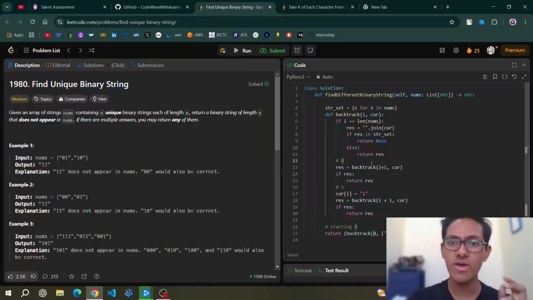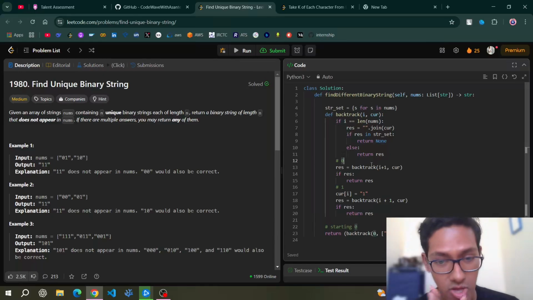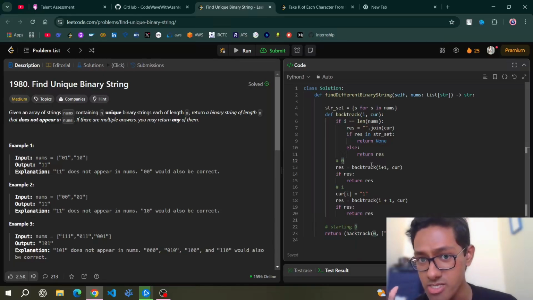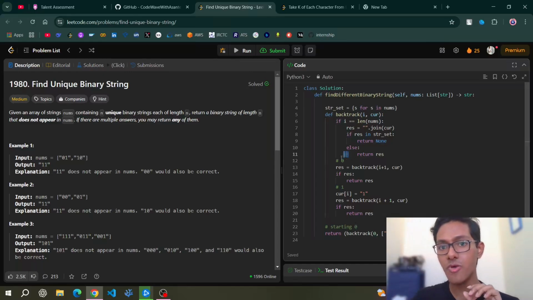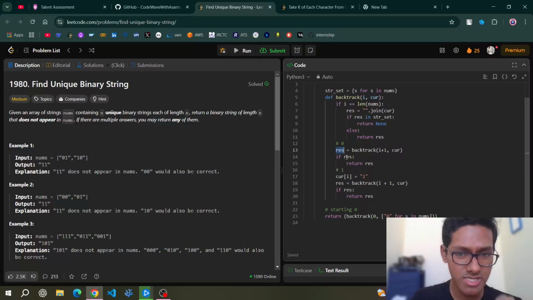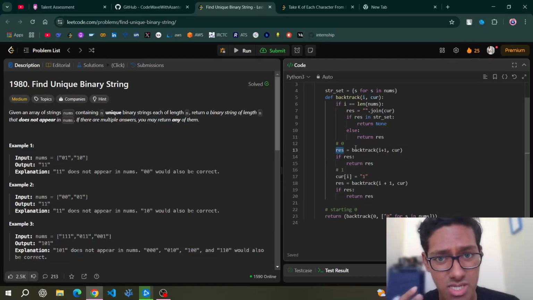Okay. Over here, we have the possibilities of the string starting with 0 and the possibilities of the string starting with 1, right? It is the possibility with the string starting with 0. Actually, we are already starting with 0, so we don't need to reset the current variable. We will just catch the whole valid string into the result.